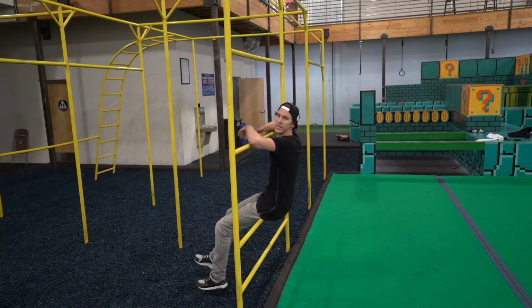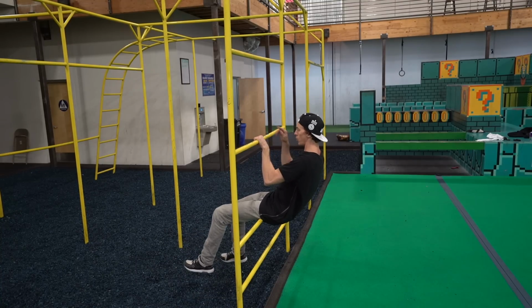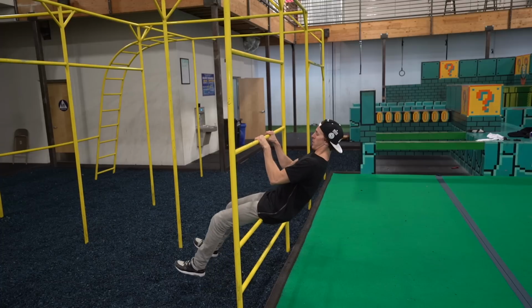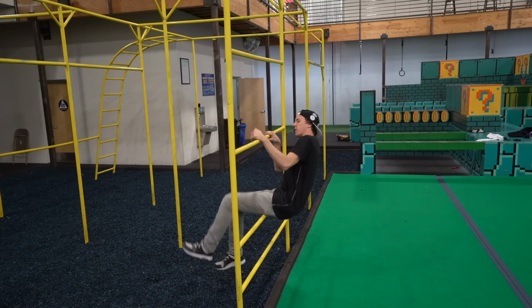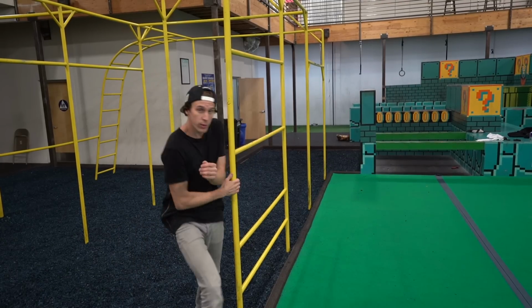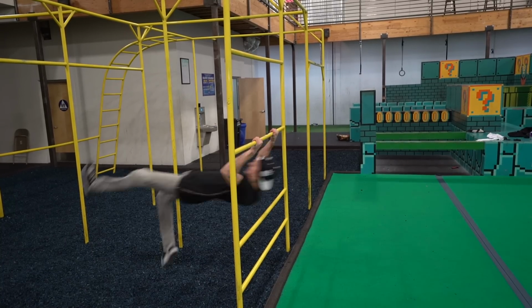What's cool about being able to grab the bar is it protects our face. Worst case scenario, we see the whole time where the bar is, so we can always get low, turn to the side if you need to, but I would get in the habit of trying to stay pretty straight and allowing your body to go up and then push down and through. On a low one, people have this tendency to try to shoot their feet down to the ground. You can definitely do that if you want, but you can also come in with a good amount of speed, let yourself lower and shoot yourself through.